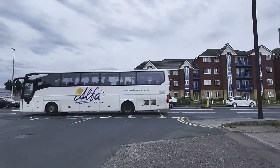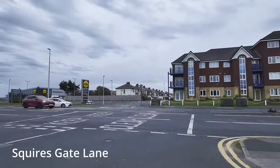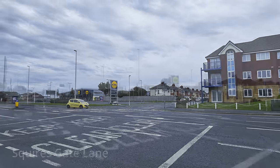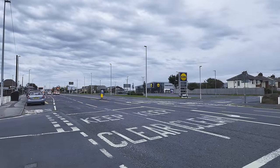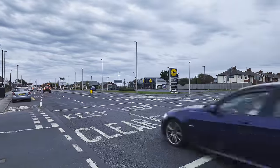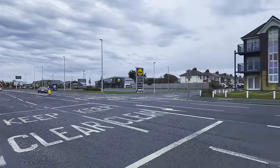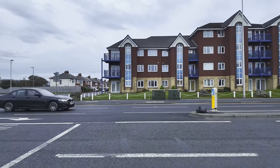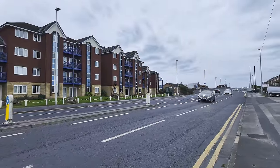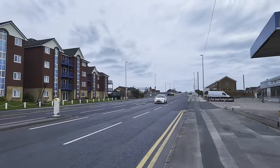That road down there is called Westgate. You see that road over there? Westgate, that takes you down in a roundabout way to the Blackpool FC training ground just down there. As I look back that way, that's the entrance to the airport just beyond the Lidl store. So we've reached the end of Lytham Road. We had a look around all the little side streets as well that come off Lytham Road. We've ended up here at Squires Gate Lane. If you head up this way, it takes you to the promenade, of course, and a lot of you will be familiar with this part of Blackpool because it takes you to the beginning of the Blackpool Illuminations just up here.